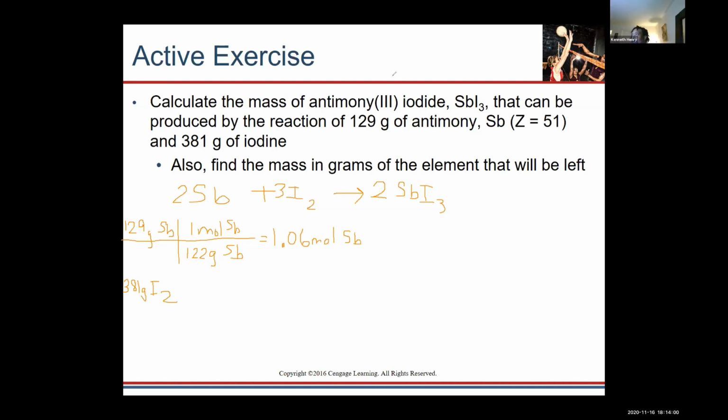Okay, so I'm going to say these are the given. How do you know that? Because that's how much I'm given. I got you. Or let me say given, maybe that'll make more sense.